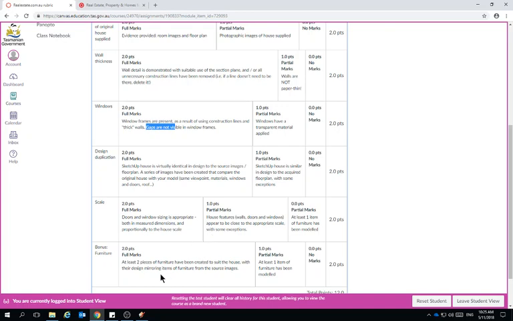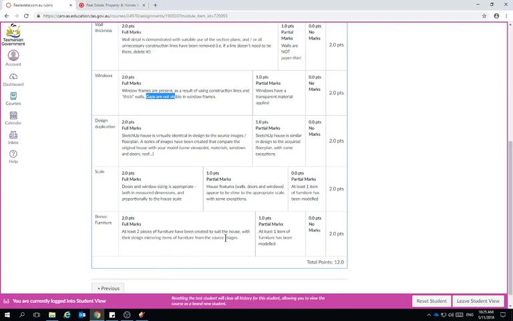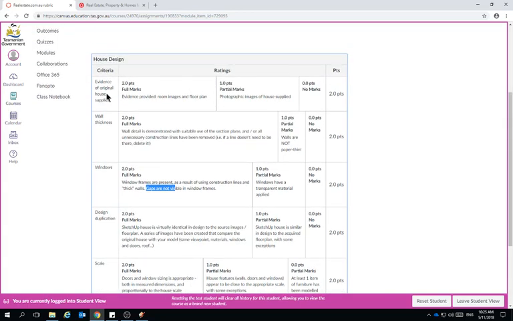And also you can get a couple of bonus points for designing some basic furniture. It doesn't have to be crazy complicated, but it does have to be more detailed than just drawing a rectangle or a circle and then using the push-pull tool once. That's really, really basic, and that won't give you the full marks for furniture. So technically you can get 12 out of 10, which is why these are bonus points. They're there in case you lose a couple of points earlier on with some of the other aspects of it.